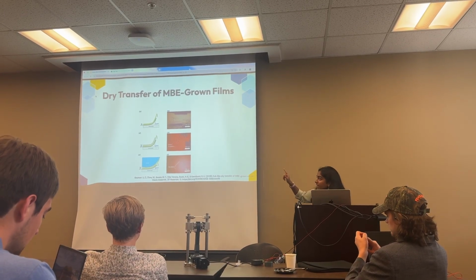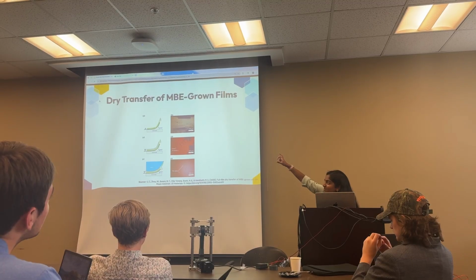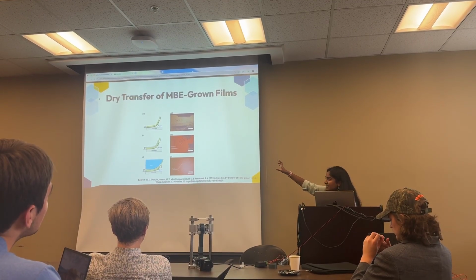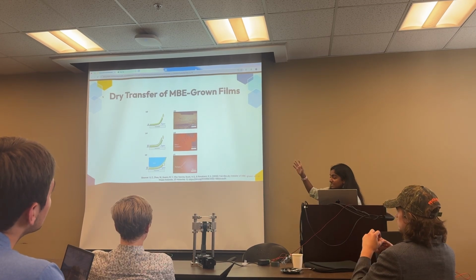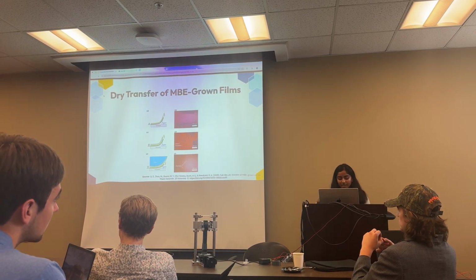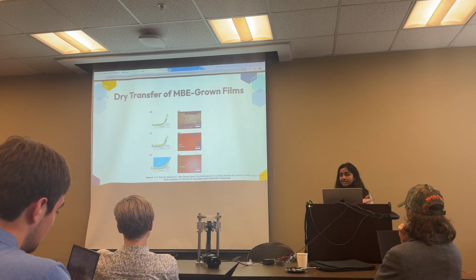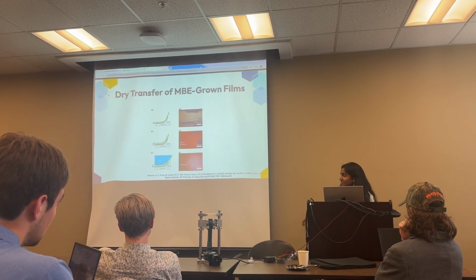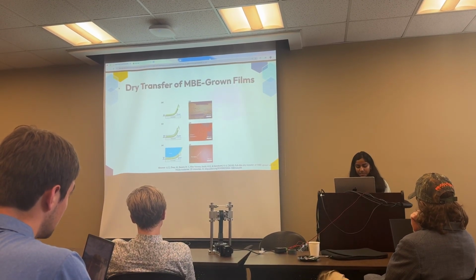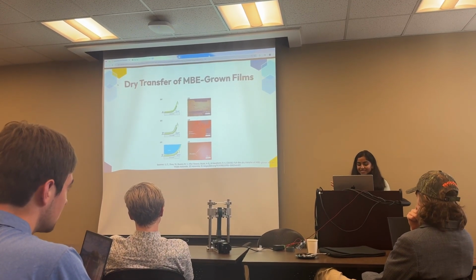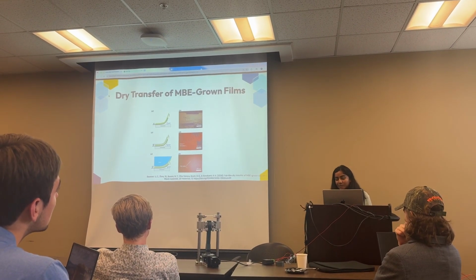So the PDMS stamp here acts as a cushion, and you can see from figure B to D that they go from having a very rough-looking peel onto one that is still not quite perfect, but has a lot less of those defects. And then using the roller, we can get a really small angle between the substrate and the film as we peel off, and that's much less likely to lead to tearing and wrinkles. You can see you have a near perfect film in F there when they use that method. You can also see how this action is relatively similar to that Scotch tape exfoliation we talked about earlier, with the small angle and the slow peel.